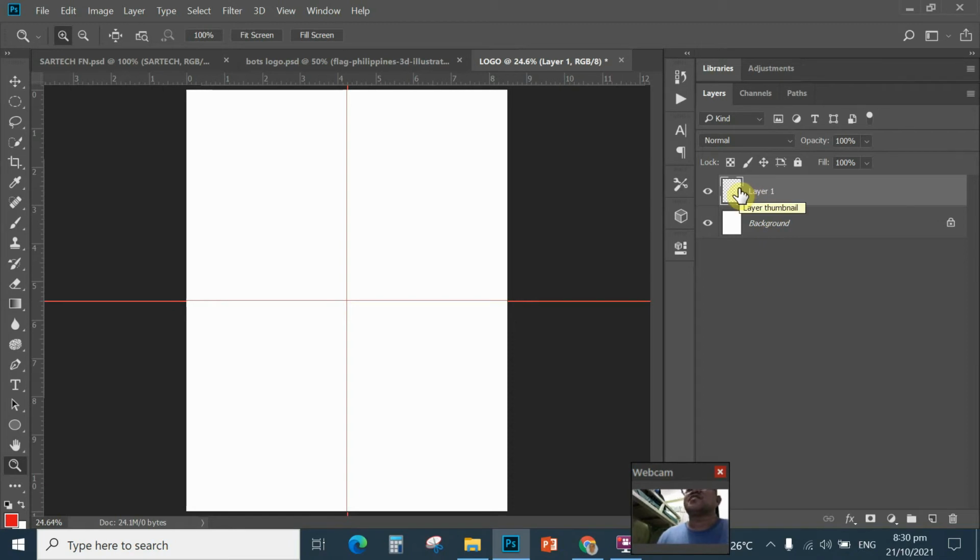You have already a new layer here at the top of the background. First, we're going to create a circle. To create a circle, you can choose the elliptical marquee tool.